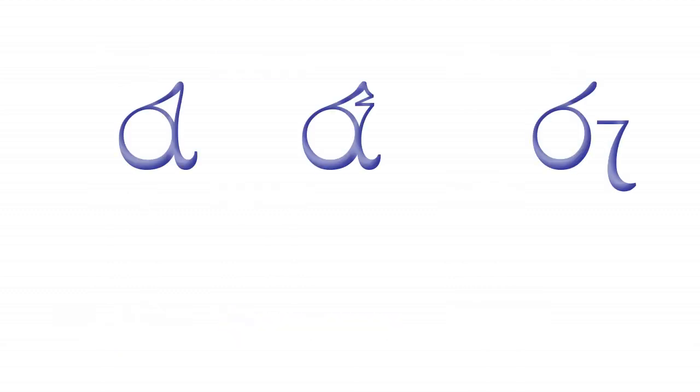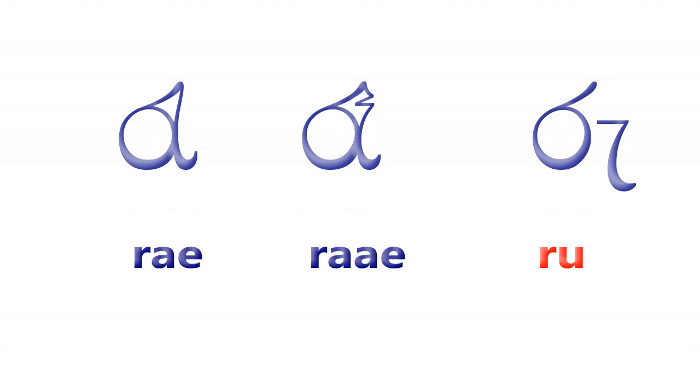Look at these three. There is something different with the letter ra when you add aela-pilla. Normally you start the aela-pilla from the middle, but with ra you should start it from the place where you finish the letter ra. If you write it in the middle, this sounds like ru. So write it like this.